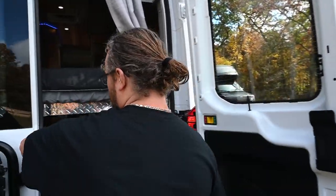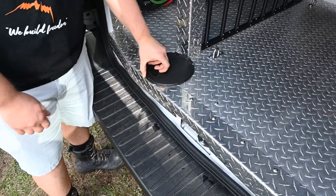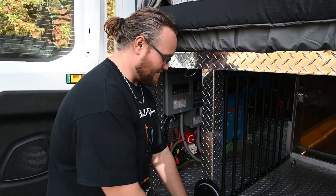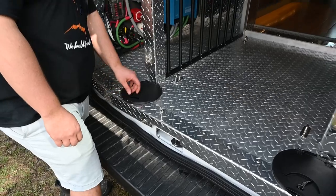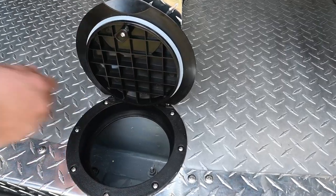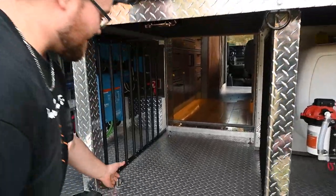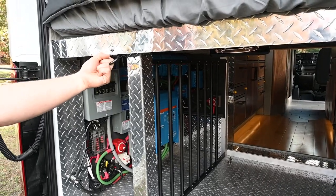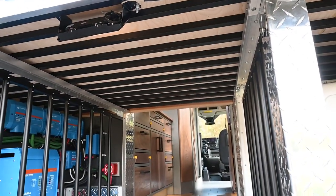Let's open this puppy up. Nice, clean, beautiful aluminum diamond plate — nice and rugged. Right here we have these little kayak ports. This is something we found out from taking the spare tire lowering assembly out — Ford actually has a hollow bumper in the back, and we just couldn't bring ourselves to waste that space. That's a perfect spot to store your generator cable or anything like that. We have D-ring tie downs if you want to tie your bike or totes down. These are also hammock supports, so you could tie off to a tree and hook your hammock up to the back.